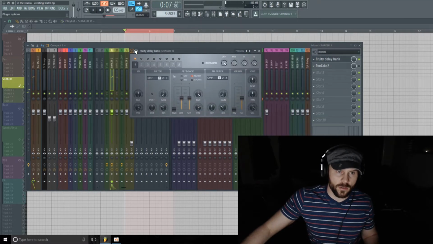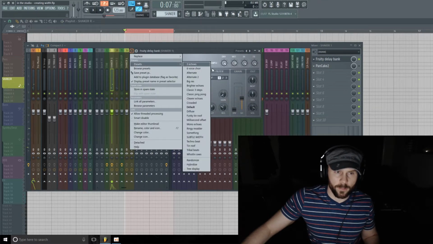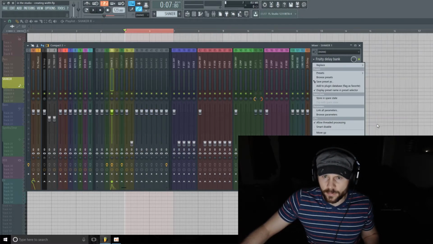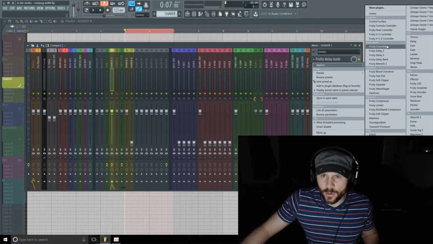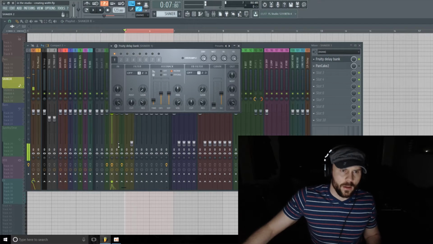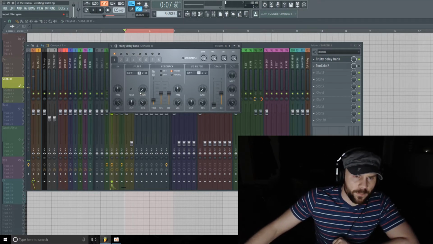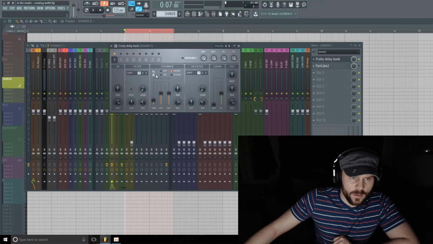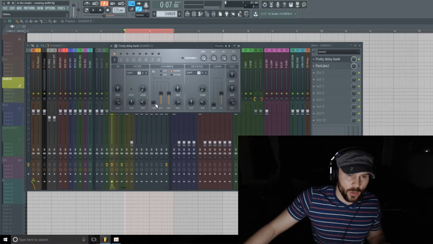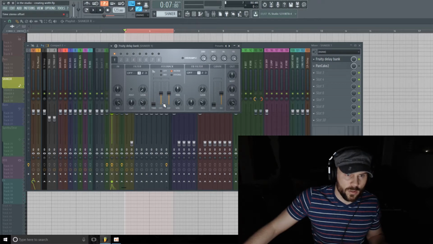And all I did to create that, I'm just going to load it up again and redo it really quick. So I'll pull up Delay Bank. All I did was take it off the timing here. I'm going to pull this time down to a really short delay, like 11, I think is where I had it. 11 milliseconds, 10 milliseconds should work.